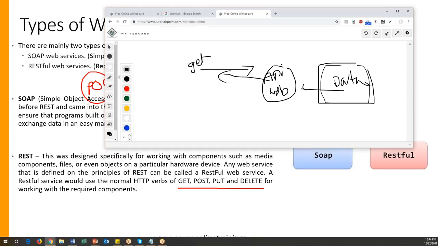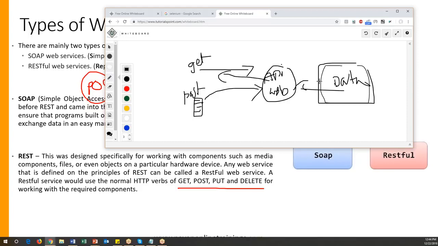Okay. Now what is a post request? So post request means we can just go and post the data in the database. It means the data is not there in the database, but the new data we are going to insert in the database. So when I do the post action, along with the request we need to send the data. So we need to also pass some input here. And this data will be captured by the API.